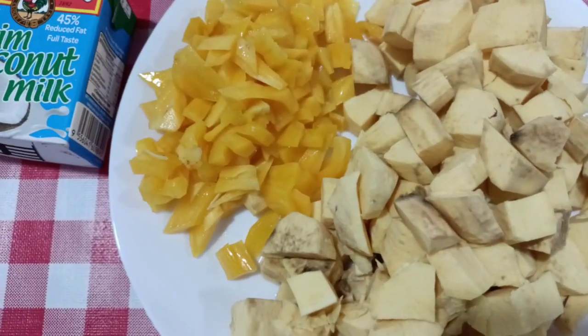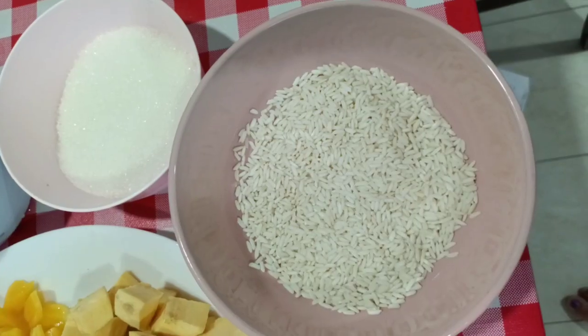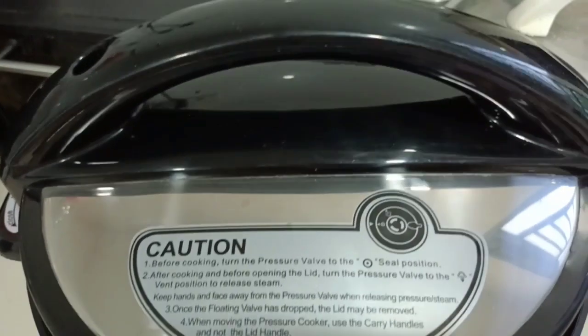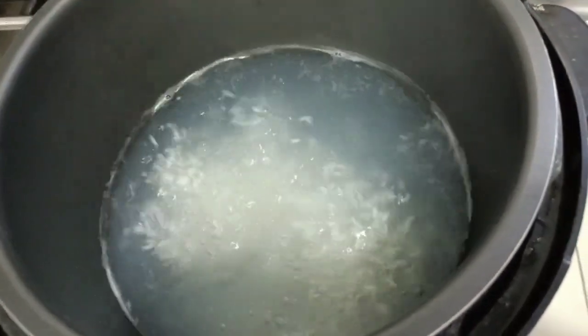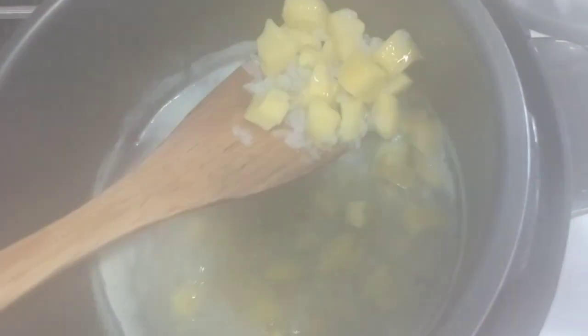We need to prepare water. Okay, and I'm using this pressure cooker, guys, and our water is ready inside. And I'm adding glutinous rice, guys. Just the potato.